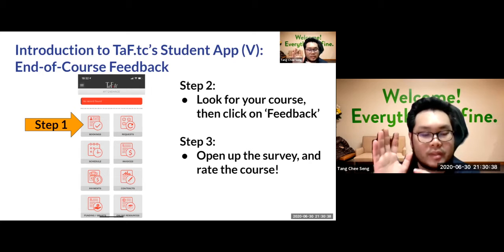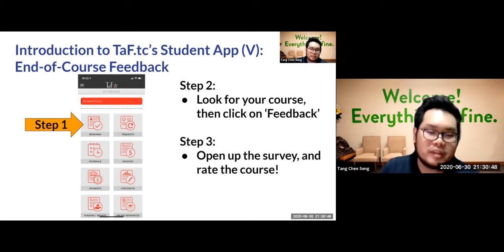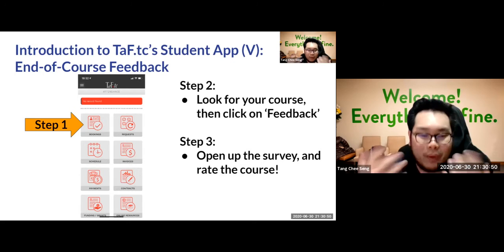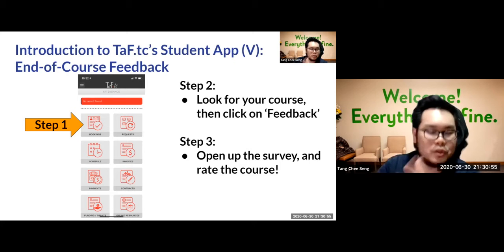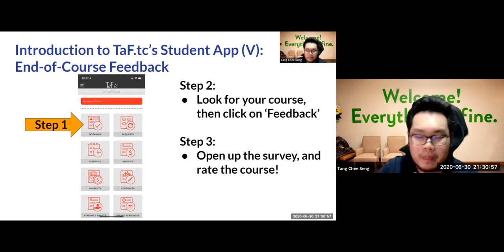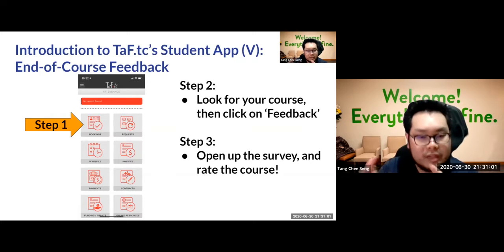That is SkillsFuture's way of asking how you find TAFTC. Was it good? What's the quality of its teaching? And so on. You can be honest with them. You can be honest in all our surveys actually, because honesty is what we need to improve and to make things better for you and for future generations of students as well. So that's the second survey, from TRAQOM. That's one you also have to do. You receive an email separately from SkillsFuture Singapore about it.